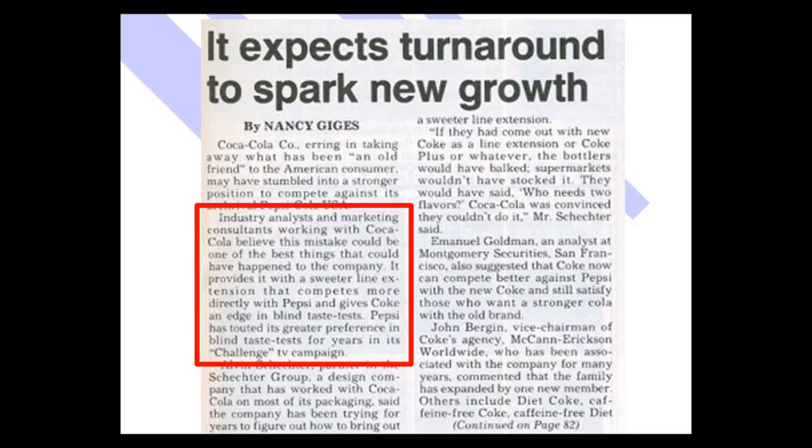Well, eventually the new Coke product went away in almost all of the country. You can still find it every once in a while, especially in the South. It's called Coke 2. But what happened was this enormous amount of nostalgia that people had for Coca-Cola kind of jump-started a revolution in Coke sales, and Coke market share turned around, and they started to gain market share back from Pepsi. That wasn't the way they'd planned it, but that's the way it worked out.